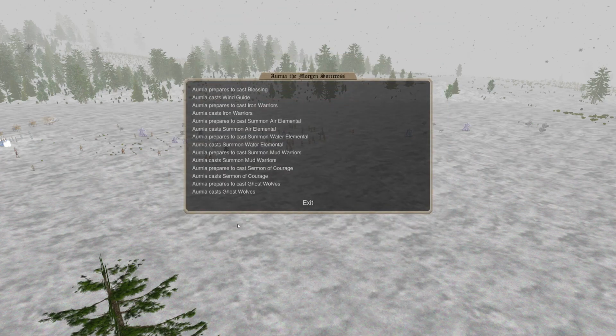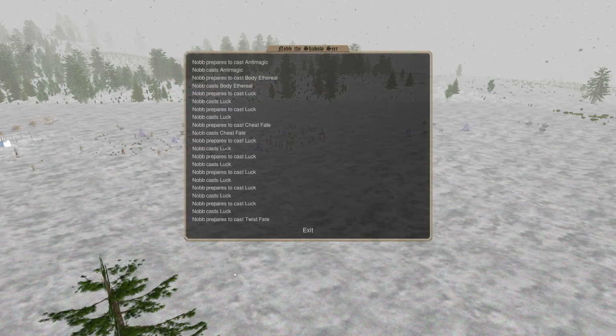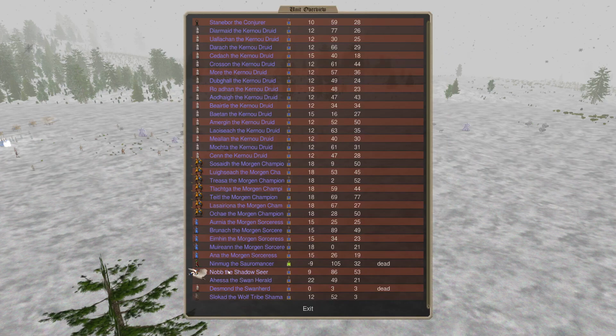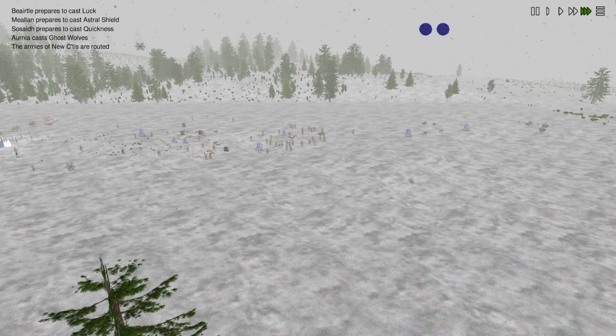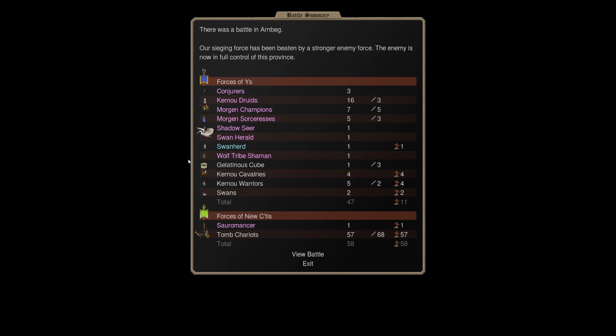Power of Water, maybe. You got a Shadow. Wow. So this guy goes AI, leaves the game. He gets a Shadow Seer and Conjurers. That's nonsense. Oh well. Complete nonsense. Anyways, that's our Arnbeg. We lose there, unfortunately. Killing pretty much nothing.